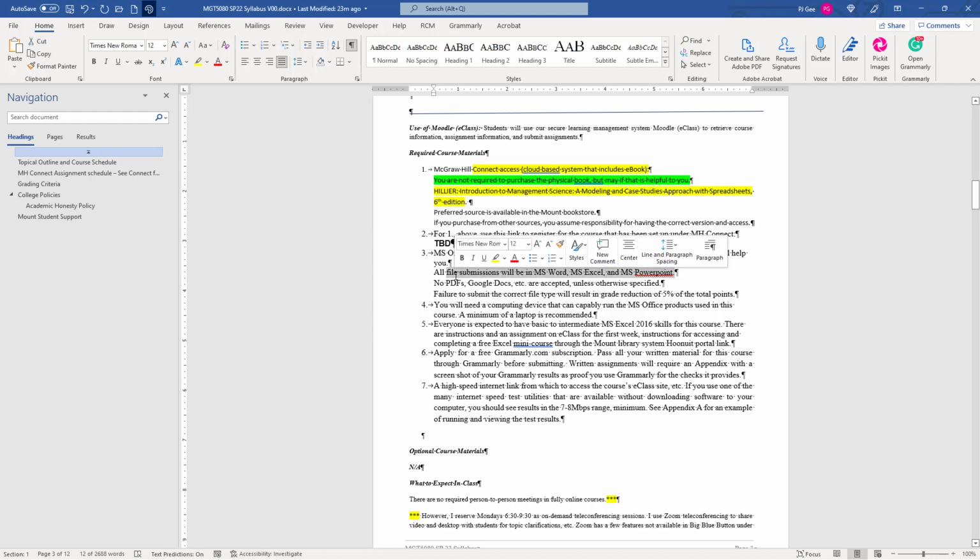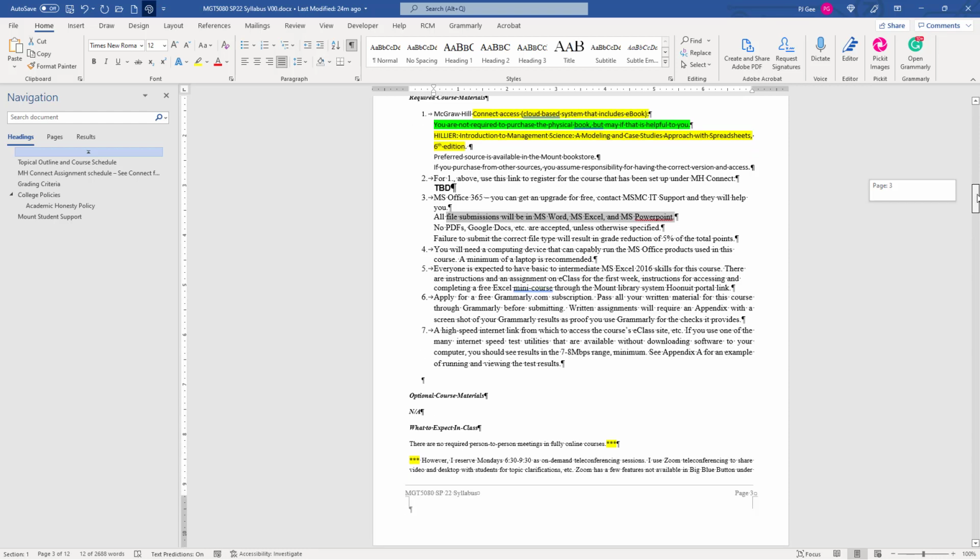The reason is that if you submit something that's not in this format, I might not have time to get back to you before grading is really critical, like at the end of the course, to be able to get back to you to get the right file. And also, you can understand, I don't want to run around and try to get people to get the right files and at the right time.